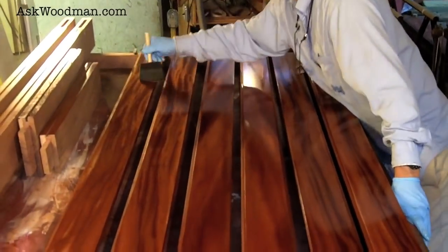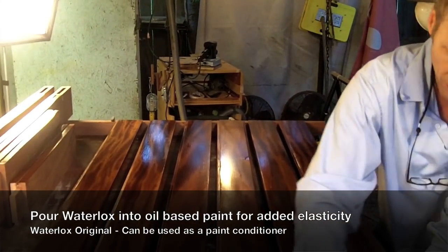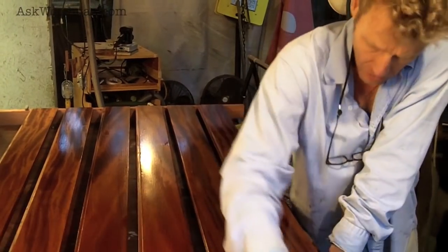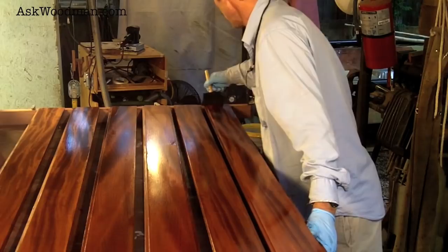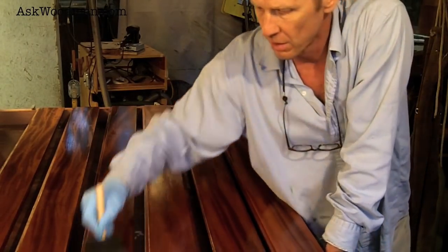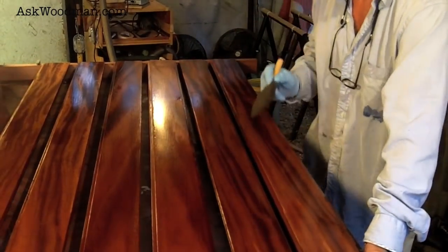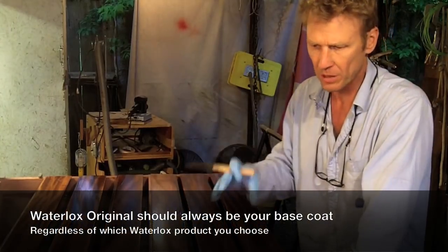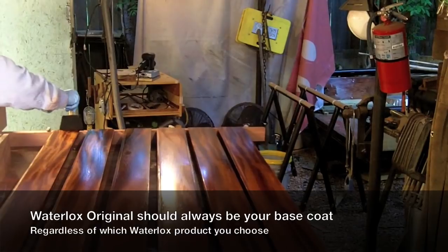Old-time Yankee furniture makers know about this stuff. They also know about Waterlox as a paint conditioner, where they'll pour Waterlox into oil-based paint to give it an elastic finish for outdoors. The only problem with Waterlox is that it has no UV inhibitors, so it's not acceptable for exterior or high UV applications. However, their marine finish — the 50% solids one — is a pretty serious exterior finish. You still put this on first as a primer because it's thin enough to penetrate and mechanically bond with the wood fibers before you add the thick stuff that lays on top and UV-protects the underlying finish and the wood.